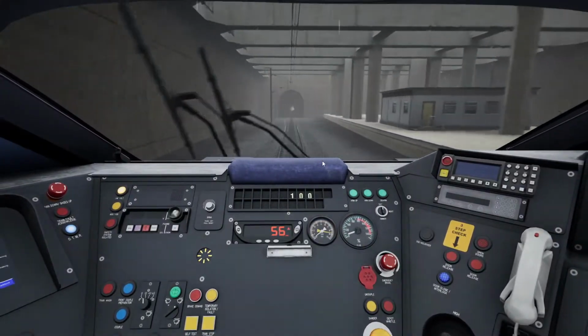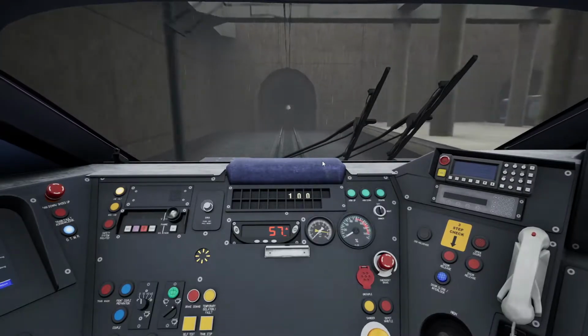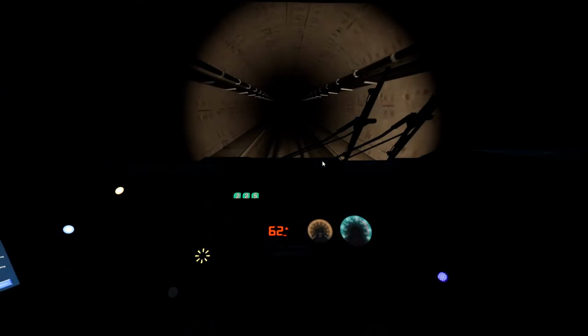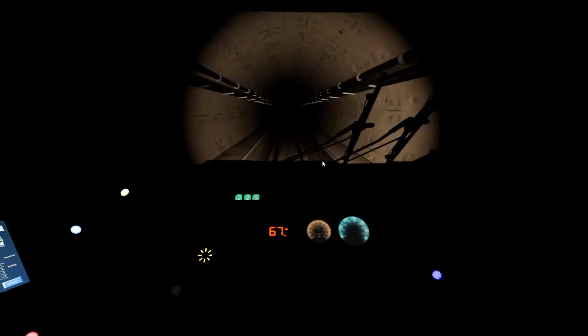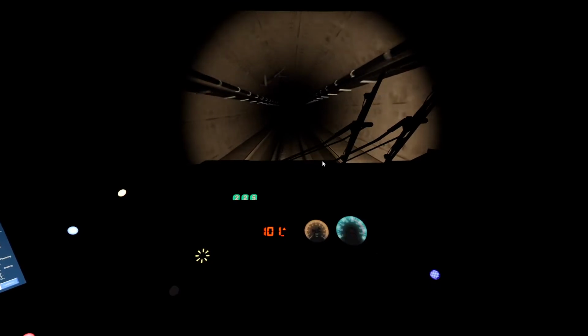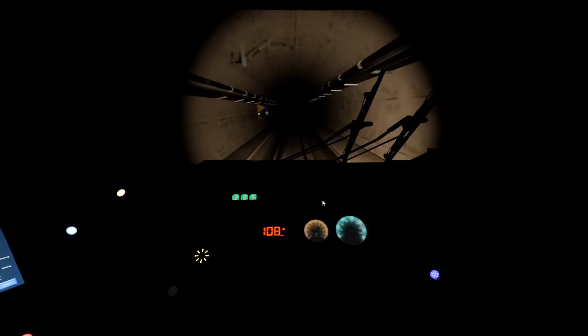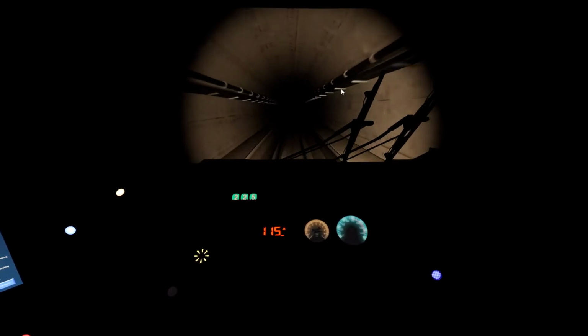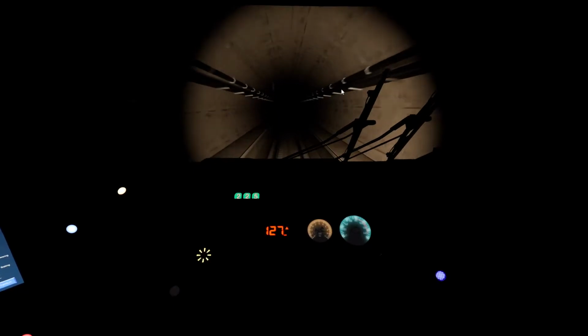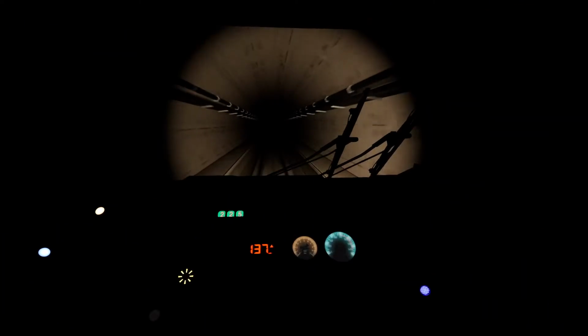And as I dive into the tunnel, Shift and V knocks the wipers off. 225, power on. So there will be drains in the tunnel, so the water that drips off my train will actually go somewhere. It won't just stay here forever. That's one of the things I find, because obviously you get leakage in tunnels, but also wet trains and water will run in, because if it lands on the concrete outside and runs into the tunnel, it'll exit via the lower point of the tunnel, which is quite cool. It's quite a strange audio effect.